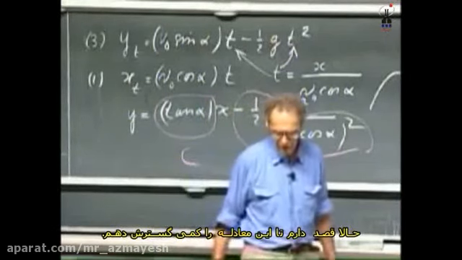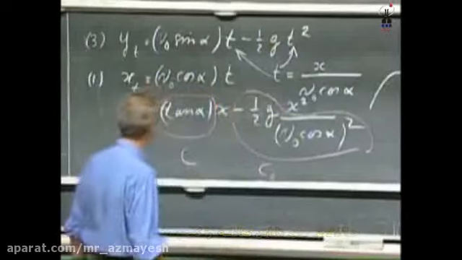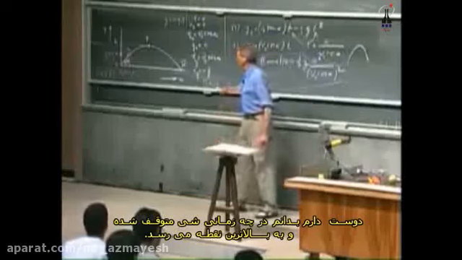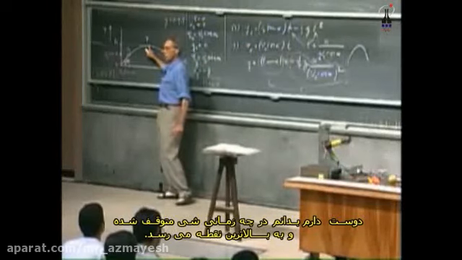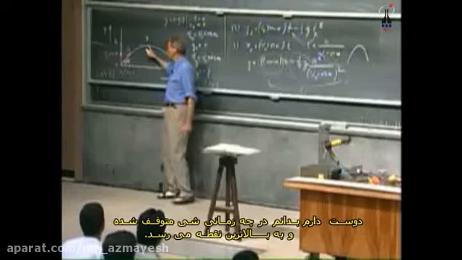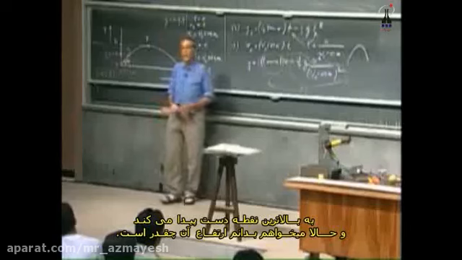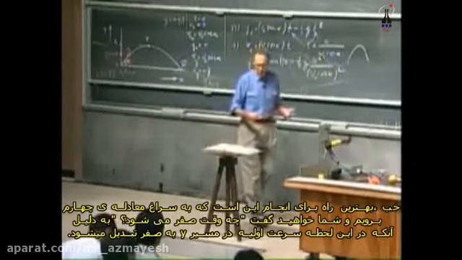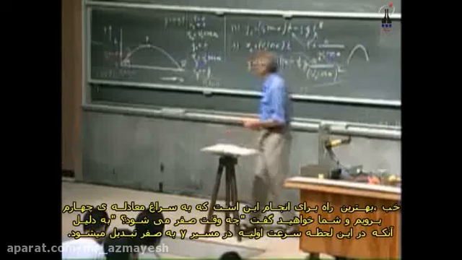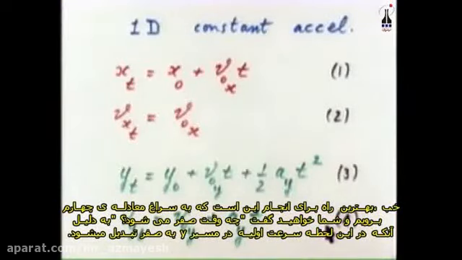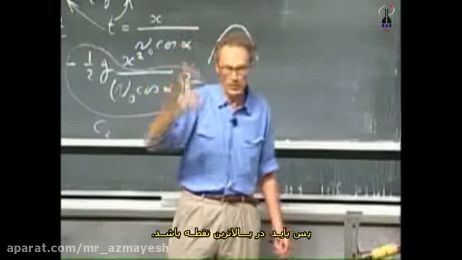Now I want to massage this quite a bit further today. I would like to know at what time the object comes to a halt, to its highest point. It comes to a halt in the y direction, it comes to a highest point, and I want to know how high that is. Well, the best way is to go to equation 4 and to ask, when are you 0? Because that is the moment that the velocity in the y direction becomes 0. It must be at its highest point then.